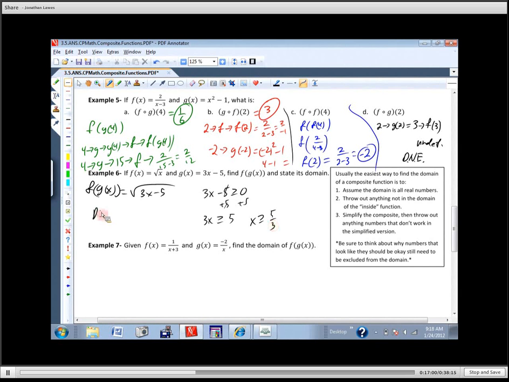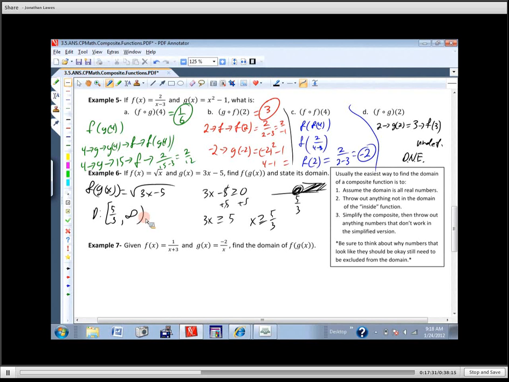So if we were to write it in interval notation, remember, if you wanted to graph this, here's 5/3. We'd circle that, and then we'd shade the greater than side. It would be over here. Would I fill in this circle? Yeah, you do fill that in, because it can actually equal it. So it's okay to plug in 5/3. That's totally fine. So the domain is going to be from 5/3 to infinity. Okay, there's our domain.